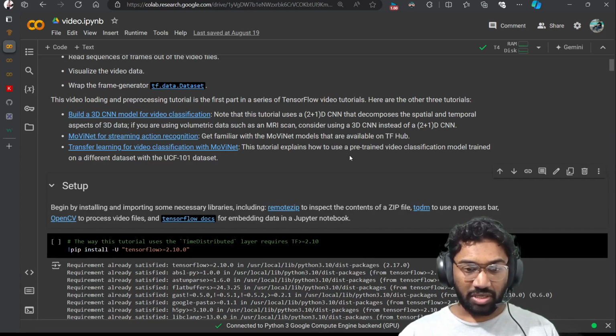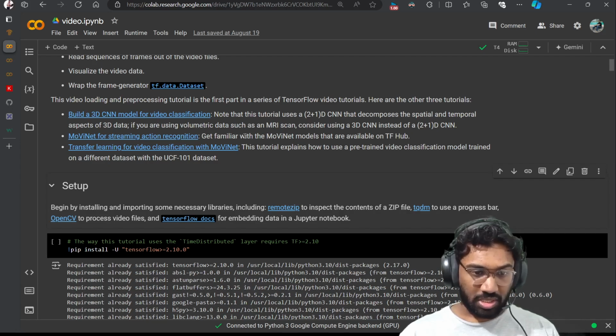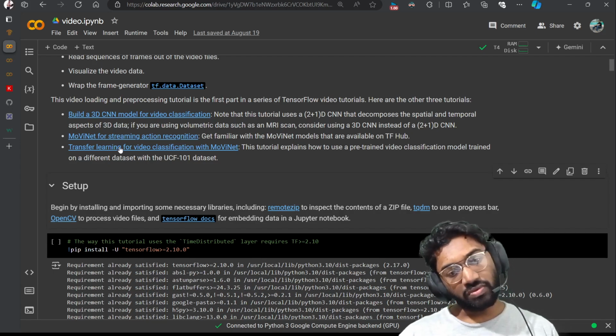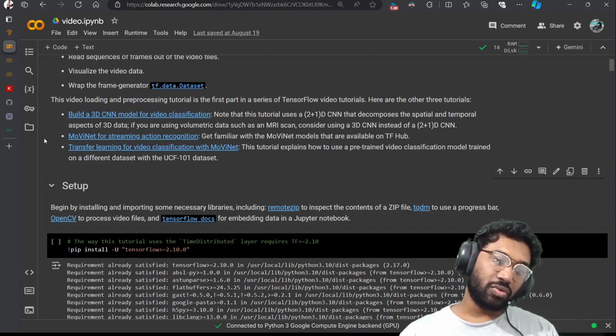This tutorial explains how to use a pre-trained video classification model trained on a different dataset with the UCF101 dataset. Okay, we will choose one of these. Oh, if we can, we will do all three things in upcoming videos.